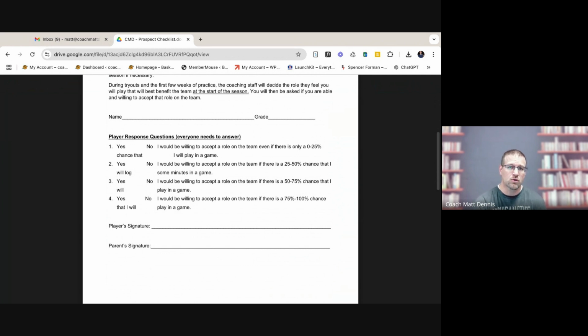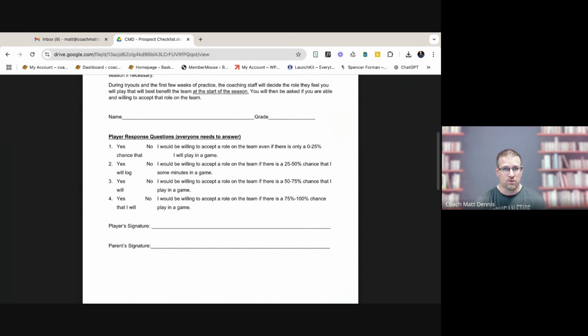If I were a middle school coach, and I have middle school kids of my own, I do think everybody deserves a chance to play. I don't think they have hit their stride. I don't think they've all hit puberty yet. I think players can change quite a bit from middle school to high school. So I wouldn't be having this conversation with a middle school student in the same way.